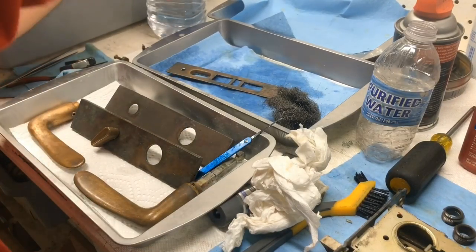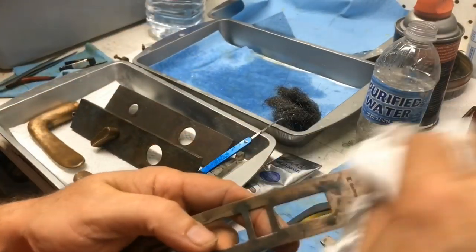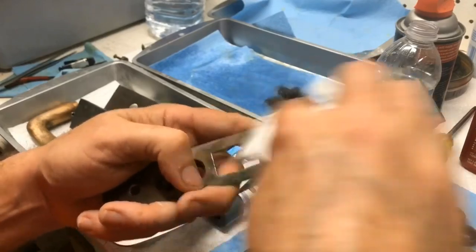Fiji water to clean some Hawaiian locks, right? That all makes sense, in Mississippi. All of that makes sense.